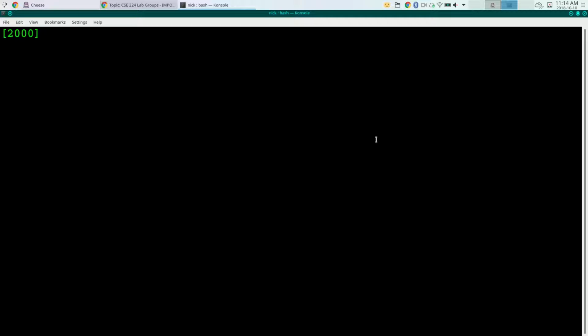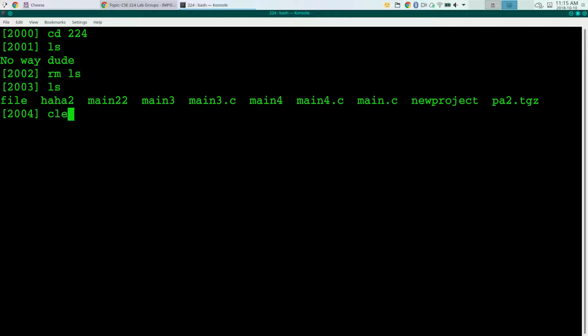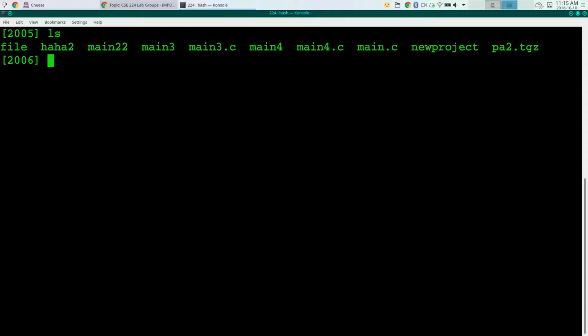So let's talk some more Linux. All right, so I'm in a directory here, and we talked about directories yesterday, right? Making directories and moving around, and pwd shows you your directory and all of that, right? So I'm sitting in my directory and I can say ls and I can see a list of files that are in this directory.